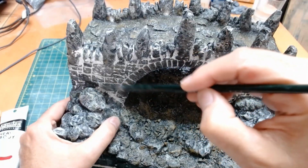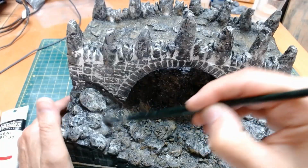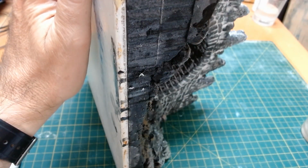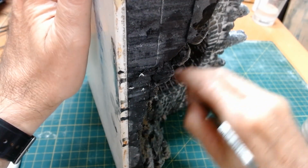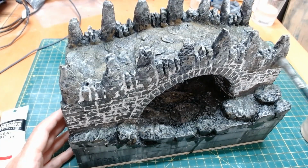I'm now taking a very dark, very watery acrylic mix and washing it over everywhere. This tones down any stark white areas, and most of the paint, being so runny, just flows into the cracks and darkens them up even more, which all adds to the contrast, making the highlights pop.